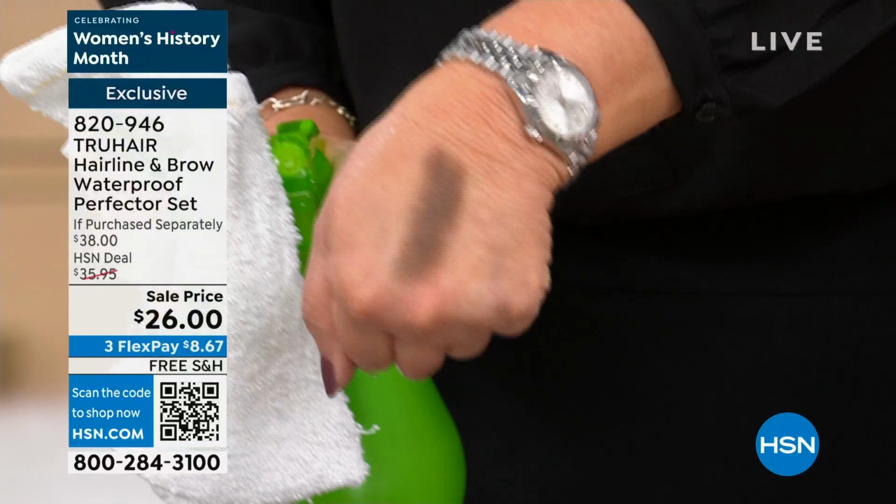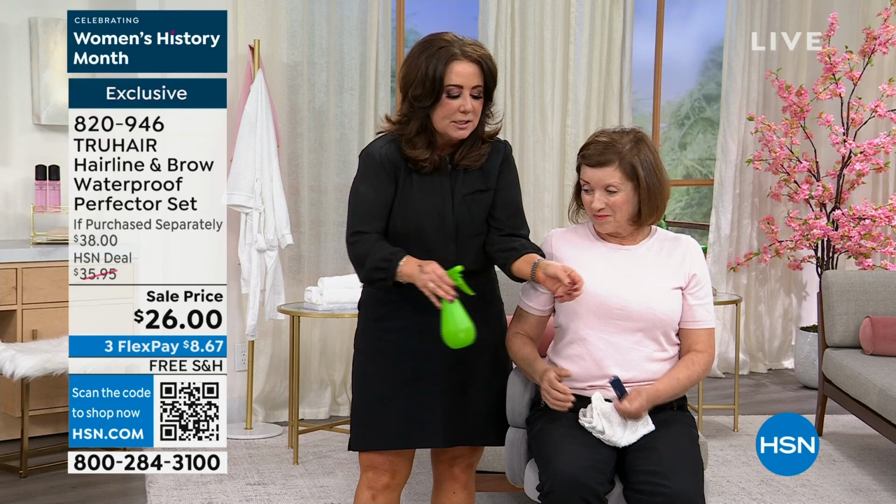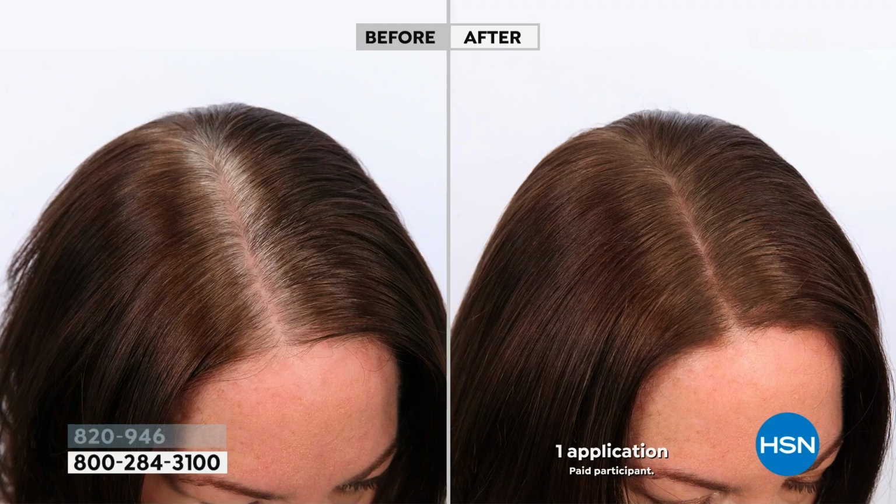So how many of you have literally seen people with hair color streaming down the side of their face when they get hot or they're sweating? So Color and Conceal is going to take care of your brows and it's great for your hair, for your scalp. Take a look, that's Tresia. You can see in the before, you've got those pesky little grays. This is a way for you to instantly get in there. It's great for throwing in your purse, taking with you, Lynn, fixing it anytime.